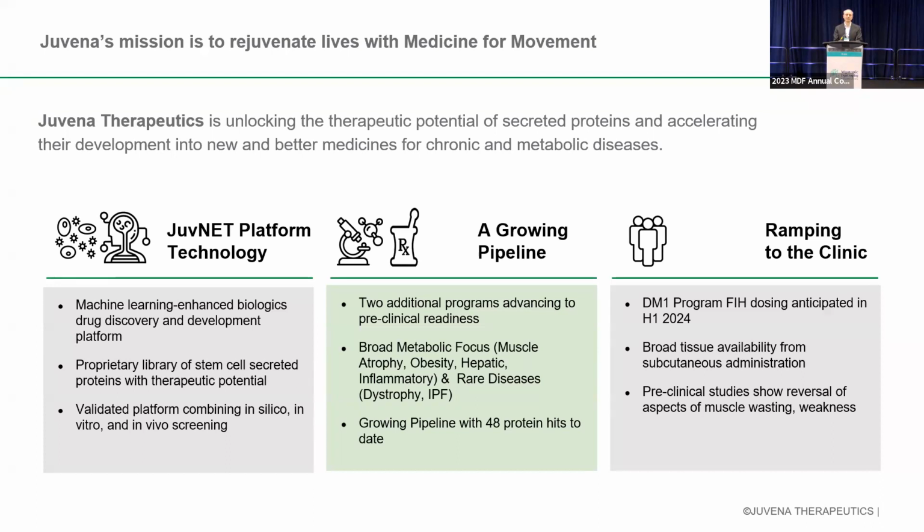Today, I intend to tell you about one particular candidate emerging from that pipeline for myotonic dystrophy, particularly type 1, but as noted by Dr. Berglund, we have a broader therapeutic focus than that and hope to speak in the future about other areas in which we are advancing therapies. In particular, I want to tell you about a molecule called JUV161, show some of the data that give us conviction for its potential translation into myotonic dystrophy, and share some of our hope for entering the clinic in 2024.